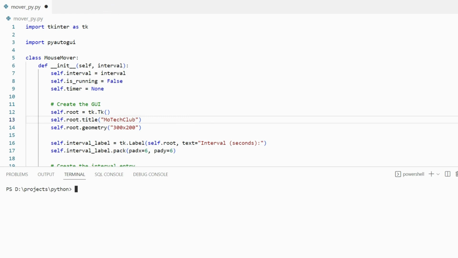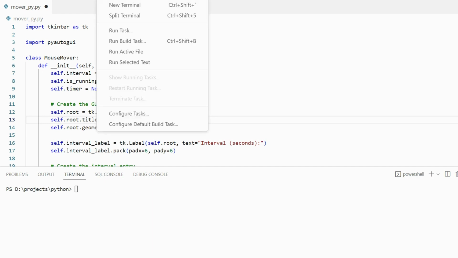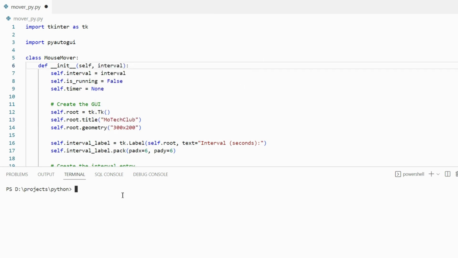So I went to the terminal. Sorry, you don't see my terminal button here, but that's fine. I'll just click in here and create a new terminal. I'm using VS Code in here. If you type python and the name of the file that you saved, you can simply run it. So here we have our application, or software, or whatever.